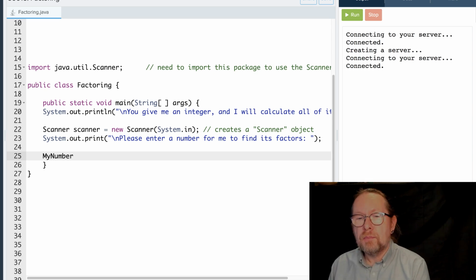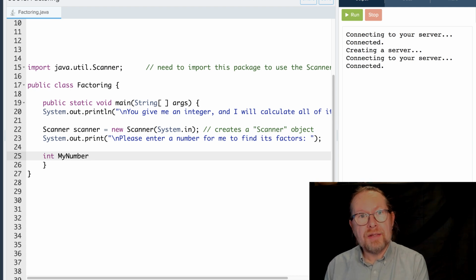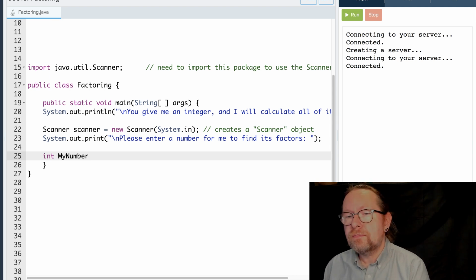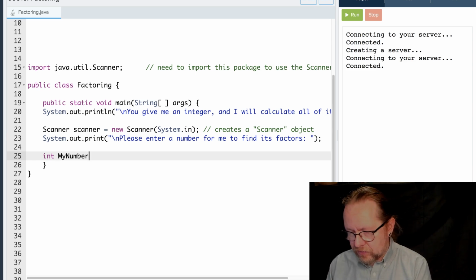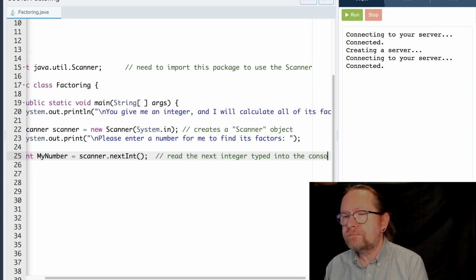My number is going to be an integer, so I need to declare it as a type of int. And then that's going to be the next integer that I read from the scanner. So my number is equal to scanner.nextInt, with a capital I. Okay, so this will read the next integer typed into the console.